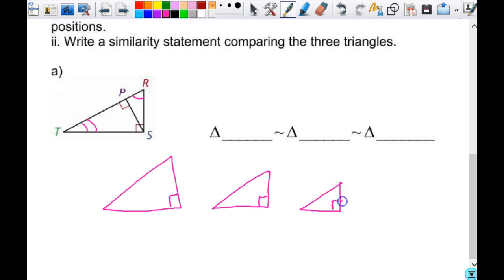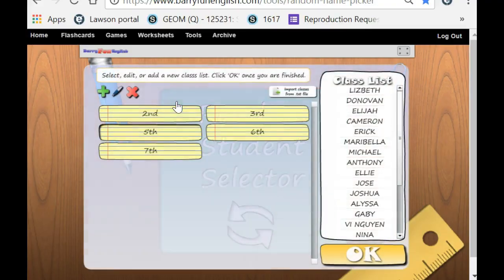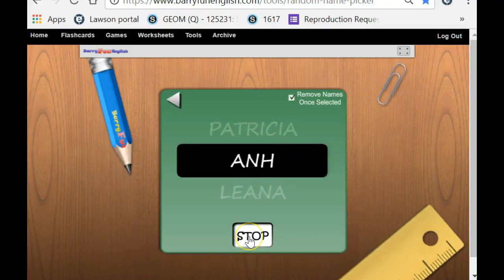Yeah, mine aren't that great either. And notice how I have them turned the same way as the original one, not the same way as the last example. And then I know this is RST. And then I'm going to give you a minute or two to get the other two labeled and the similarity statement written, and I will start you off with the first one being RST. Okay, let me get somebody to help me with this.